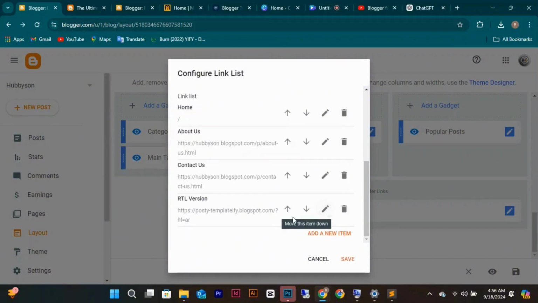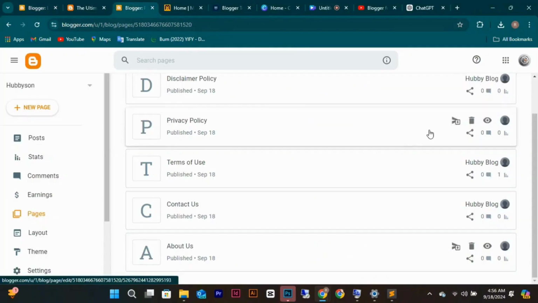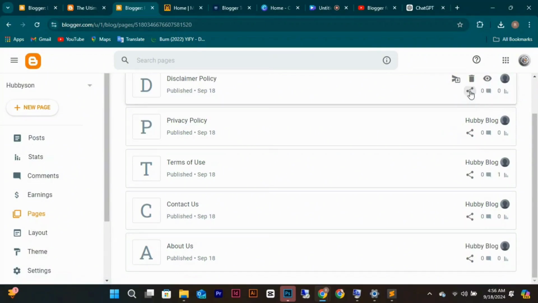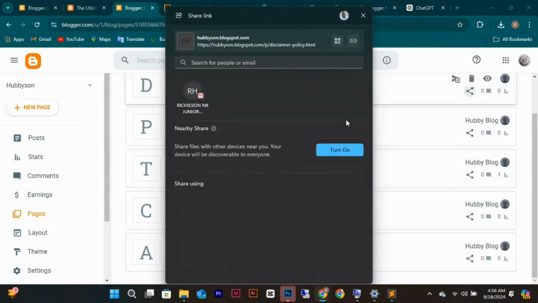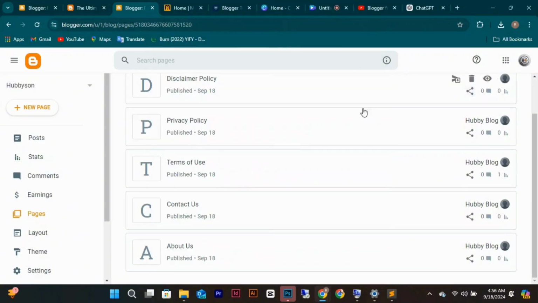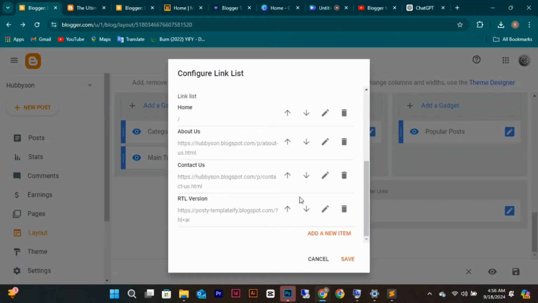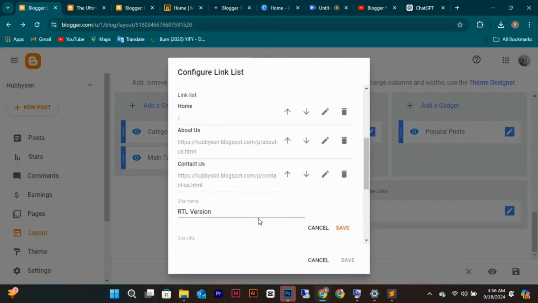Click on save. Going to change this one as well. I think I'll use disclaimer policy. So do the same thing as we did for the about us. We will copy the URL, then close. Then we move back. You click on this.